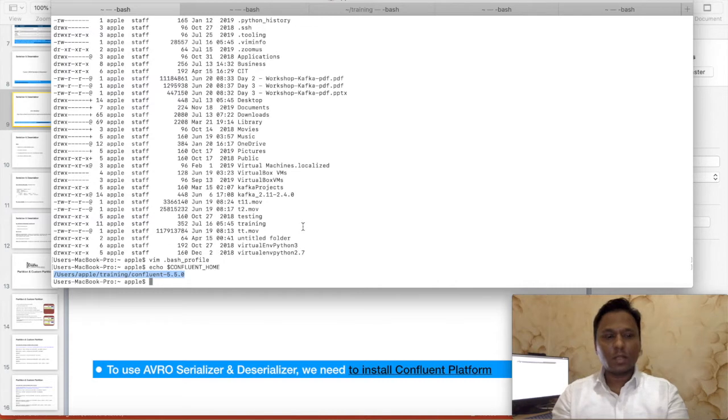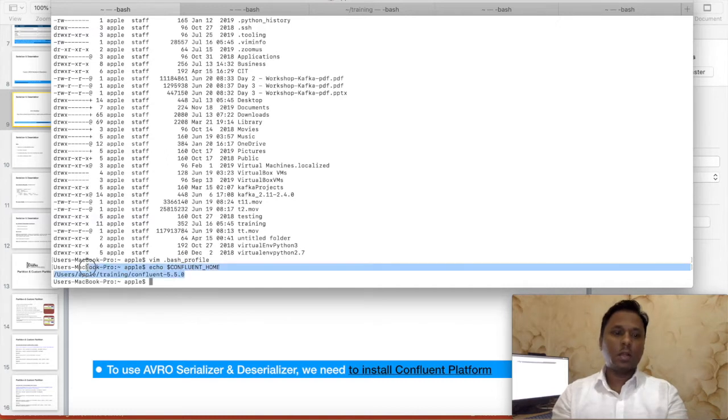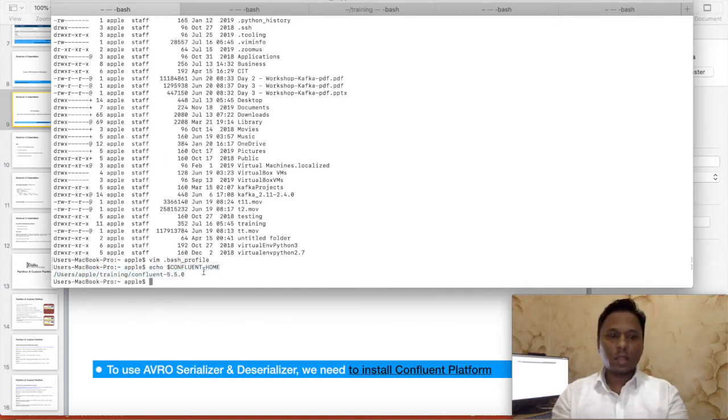If it doesn't print in this terminal, exit the terminal and open it again and check. Even if it doesn't work, log out and log in again as the user, and check again. If it doesn't print, your command will not work, so we have to be very careful that the variable is printed on the screen first.